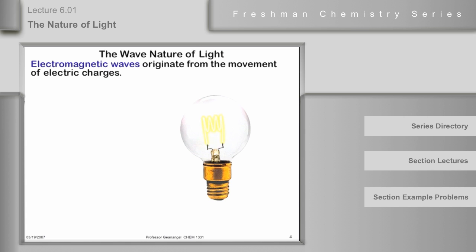Maxwell and a number of other physicists had already developed a framework for describing the properties of electromagnetic radiation. And electromagnetic waves were viewed as originating from the source like the filament in a light bulb or some other source of light, Budweiser sign. And the reason for the emission of these electromagnetic waves was viewed to be the movement of electrical charges. Different kinds of electrical charges. And such movement generates electrical fields. I've got just a very short little video here.